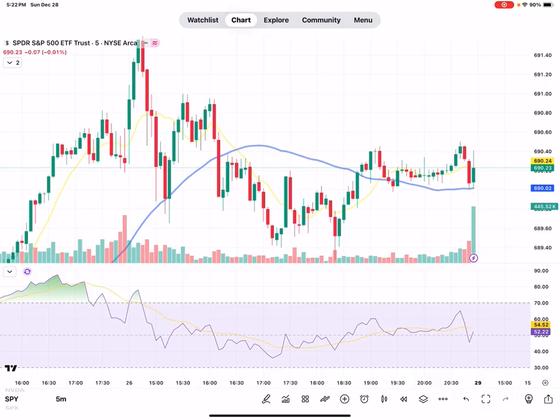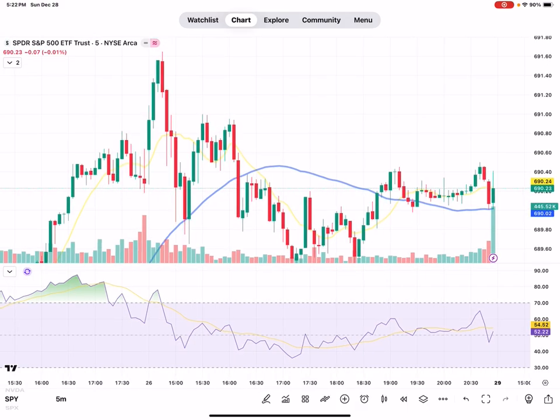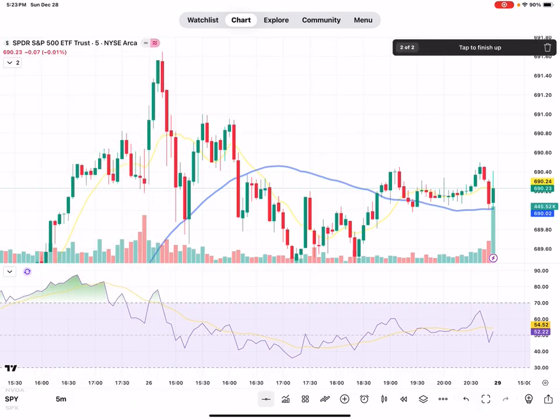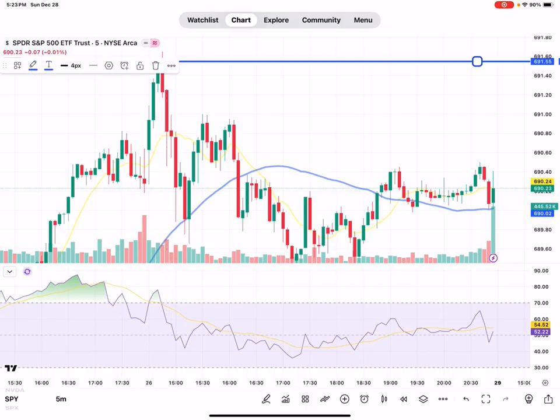Something like that. So if we look at this 5-minute candle on the 26th, I do not draw my support and resistance areas as a line. It's an area on the wick. I like to draw it on the body of the candle, like the close and open. So I'm going to bring my horizontal line, and I see here that they meet here. Okay, 691.55 there-ish. That's the kind of the zone.